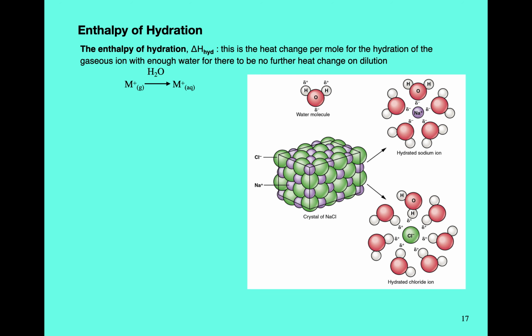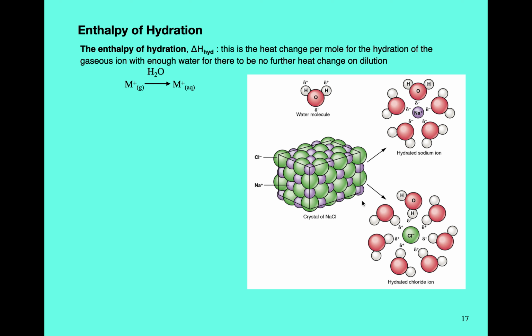Okay. So this is what it looks like. You know that water molecules have got permanent dipoles, so you've got a negative end and a positive end. So the sodium chloride, when it dissolves in water, the sodium ions start floating around and the water molecules line up around them with the negative end closest to them, and that stabilizes the sodium ion. And this is an exothermic process, so energy is released, so it's a more stable arrangement of the particles.